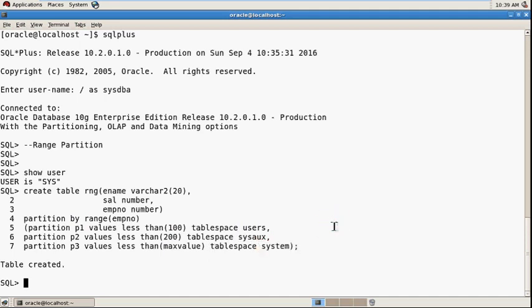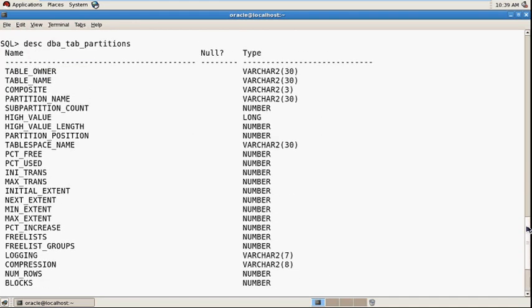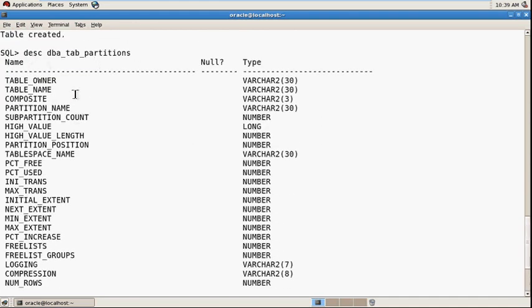If you want to check whether this table is a partitioned table or not, there is a view, describe DBA_TAB_PARTITIONS. So DBA_TAB_PARTITIONS will help you.